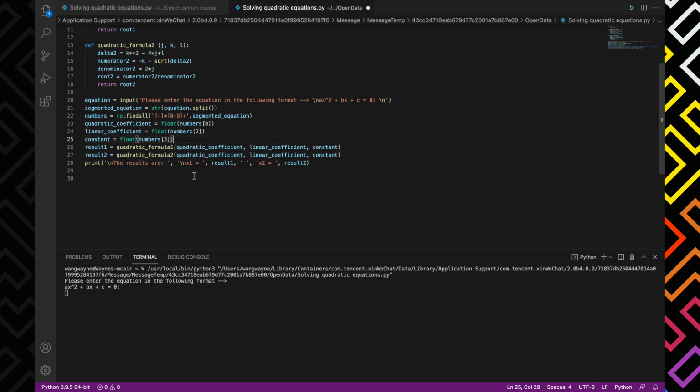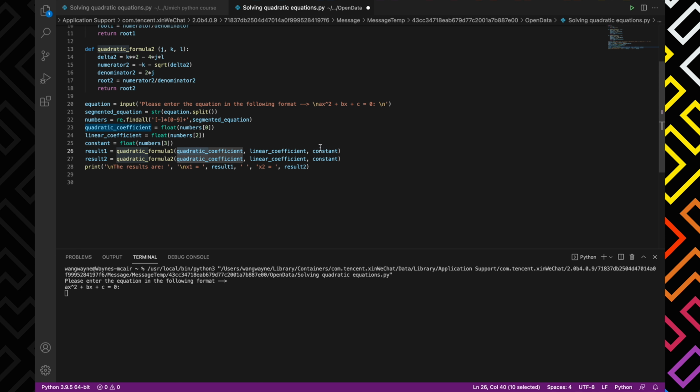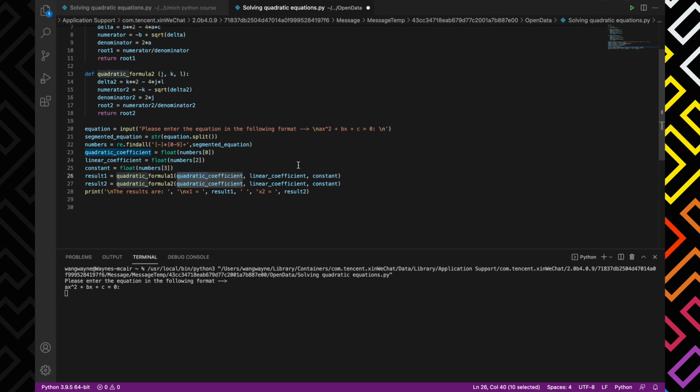And now let's move on to the results. The results are basically calling the functions, so quadratic formula, and the arguments are quadratic coefficient, linear coefficient, and constant, which replace the ABCs and JKLs in the functions we defined above. It's pretty simple. And last but not least, we're printing the results.